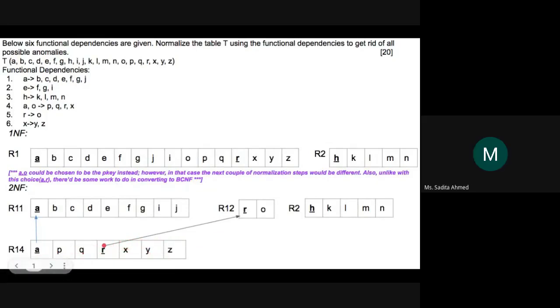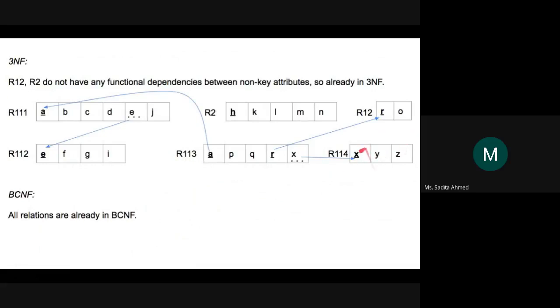XYZ. R14, is there any transitive dependency here? YZ, XYZ, depends on X. What's going on here? YZ is dependent on who? X, which is a non-key. So what do we do? We remove YZ from the original relation. R14 থেকে YZ completely remove করে নতুন একটা রিলেশনে ট্রান্সফার করে দিতে হবে, and we'll make X the primary key of that new relation. However, we will leave a copy of X in the old relation. Make that a foreign key reference, as you can see here.